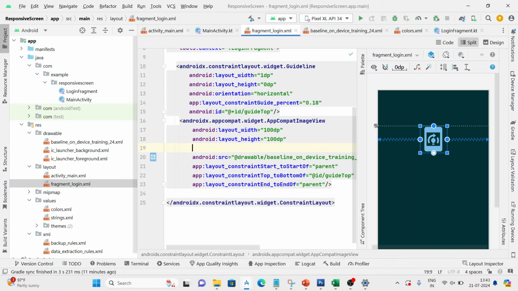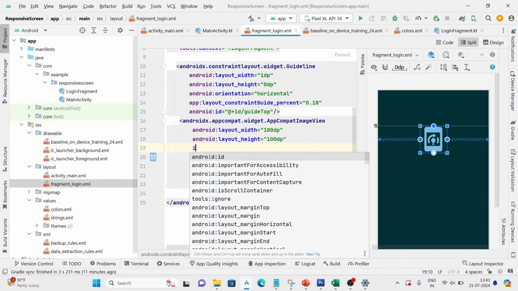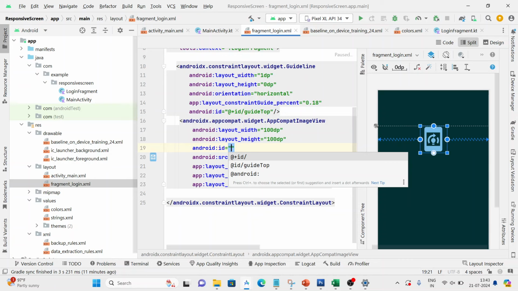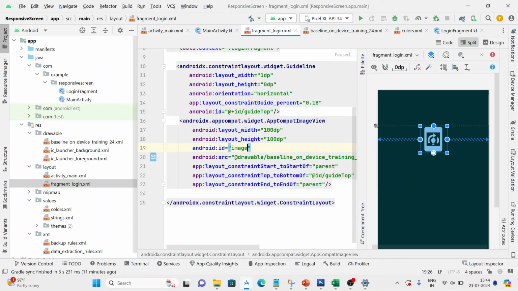I will give it the ID image view form. Okay, let's change it.